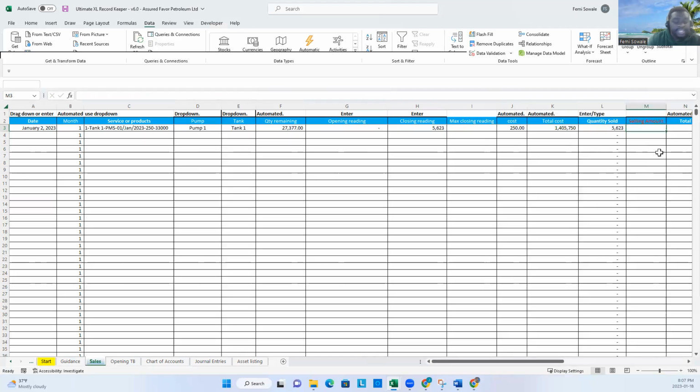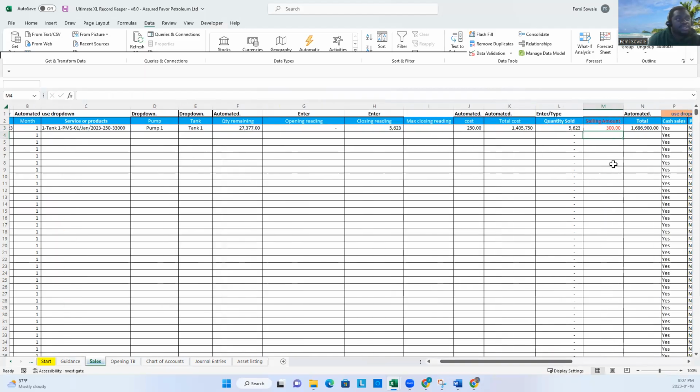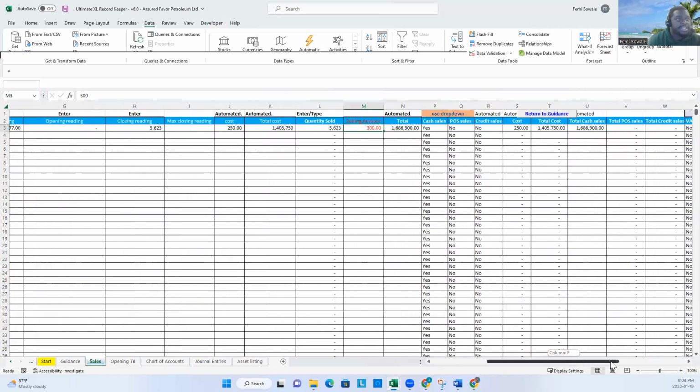Now you need to put your selling amount. Remember that in the list of products or services, we put a selling amount. But what I did here was to change to make this not automated, because you may change prices really quickly, so that you remember to input the selling amount. So let's say this was sold at 300 naira for this day, right? And obviously most of them were cash sales, right?